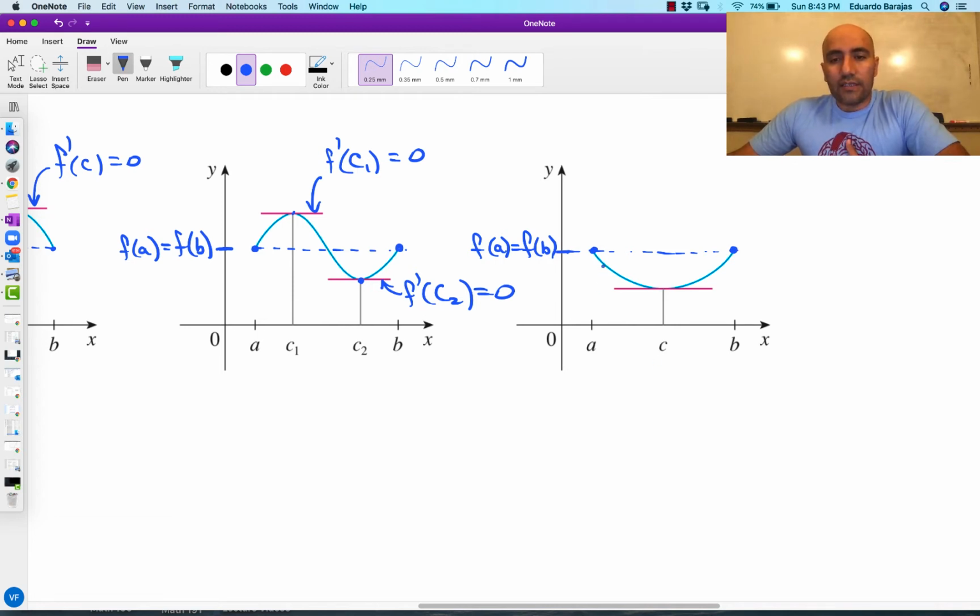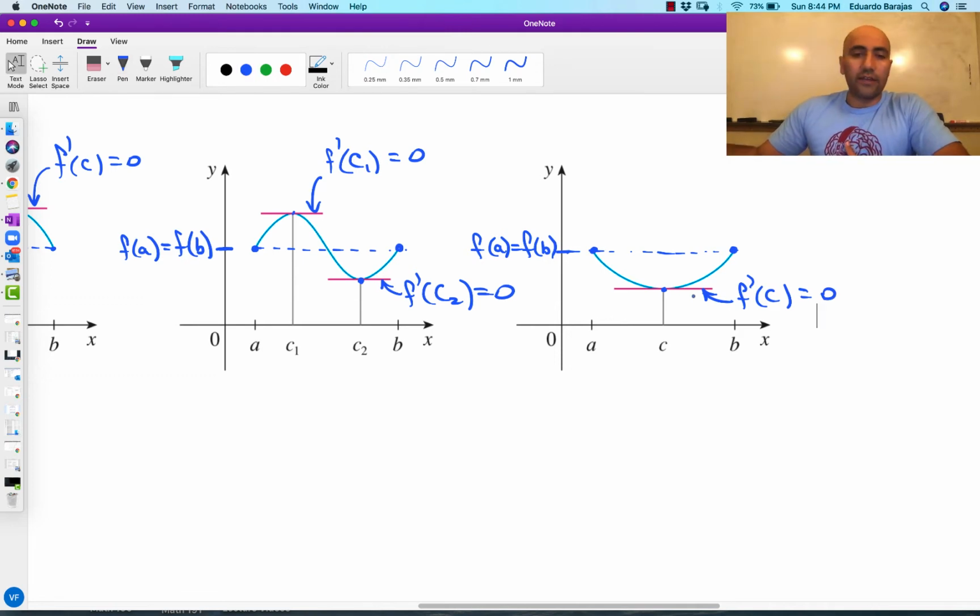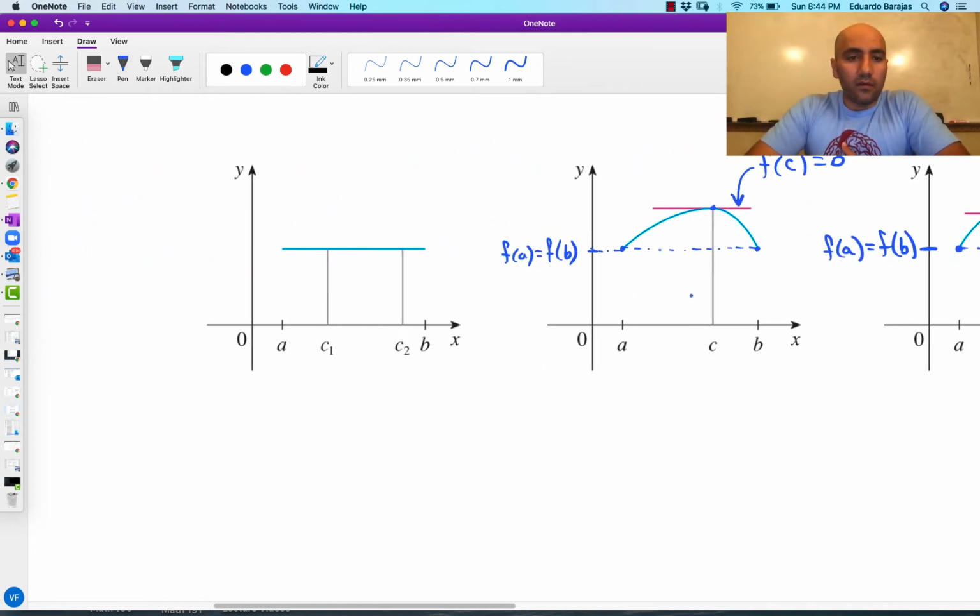The function is differentiable on the interval from a to b. And here it is in our picture, at least one point. Rolle's theorem guarantees that as long as all three conditions are satisfied, there is at least one point between a and b such that f prime of c equals 0, right? One horizontal line. There's another example over here.